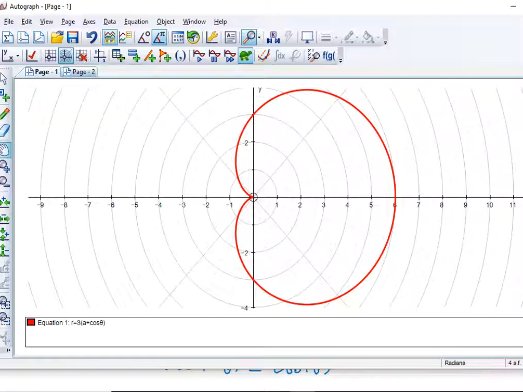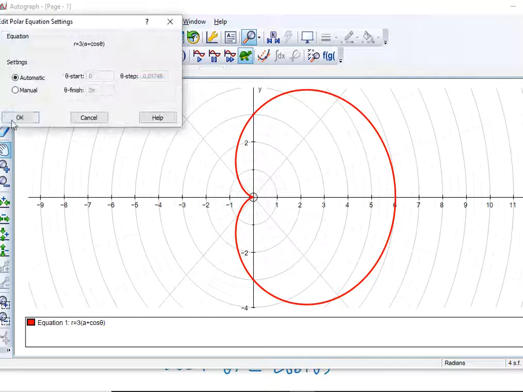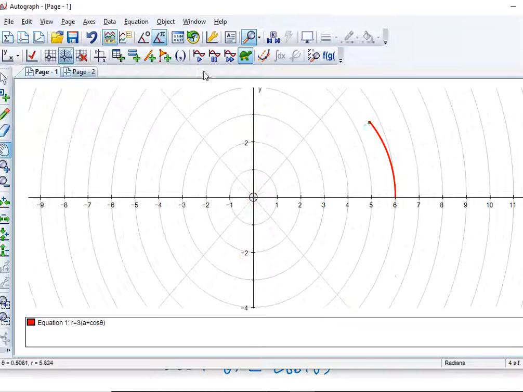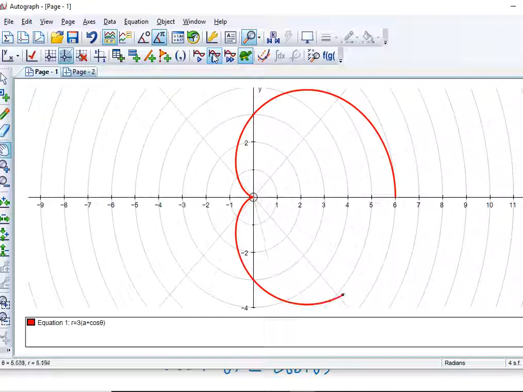We're now going to watch Autograph drawing this graph, and as we watch it, watch the angle theta sweeping around from 0 to 2 pi as it draws the distance r from the pole. So there we're nearly at theta is pi by 2, and there at theta is pi, and now we're sweeping past theta is pi to get the bottom half of the picture. So imagine him standing at the pole and facing in the direction of theta. Well, it may help you look for key features of the polar graph.